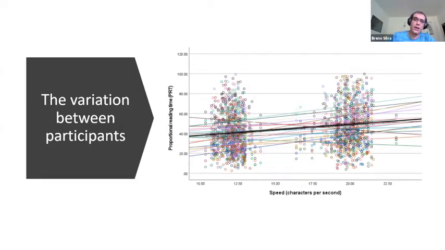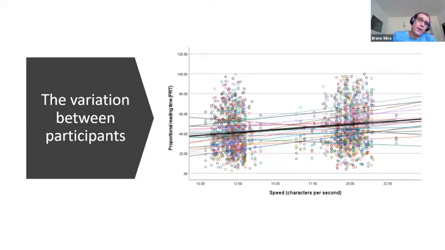Do you want to say, Breno, just as a reminder, what it really means, right? So it's about 40% of the time was spent on the subtitles while they were displayed. So you can see that for some people, with the speed, it increases, but not for everyone. And for some of them, it actually decreases. Well, we will see the final graph at the end of the analysis, okay?